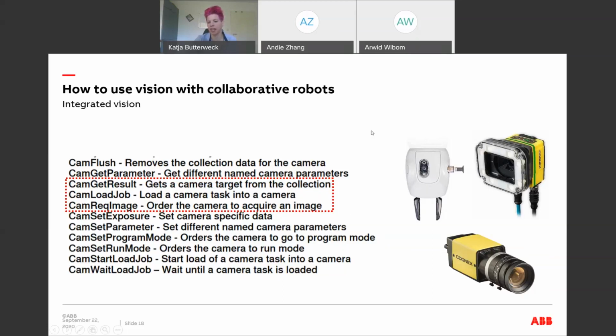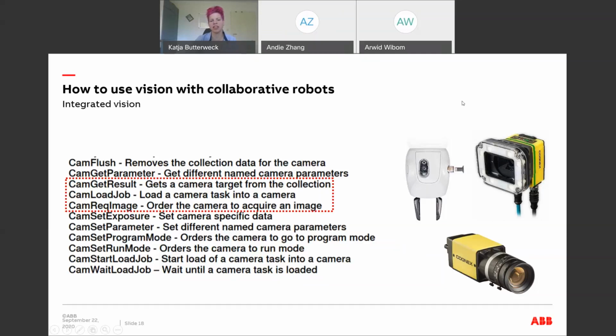You can buy integrated vision from ABB. You can buy it as a hand camera for YuMi, but also for the other robots with external cameras. One hint for the specialists: behind it, we use a symbolic text of the vision job.